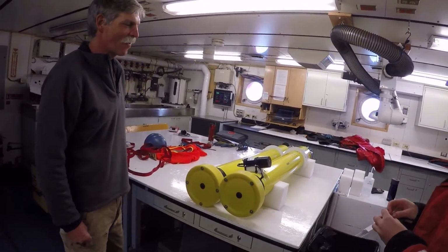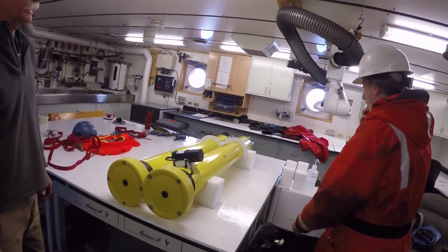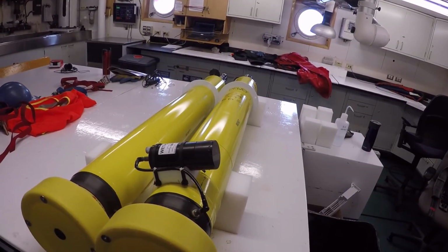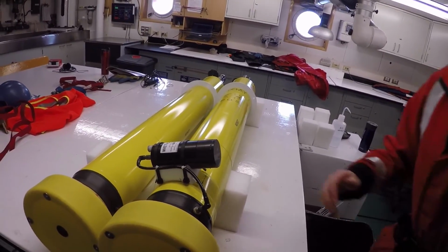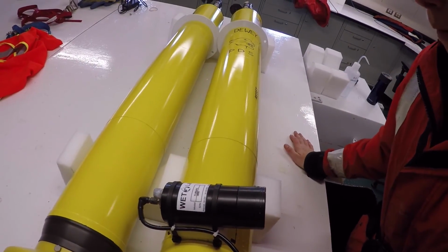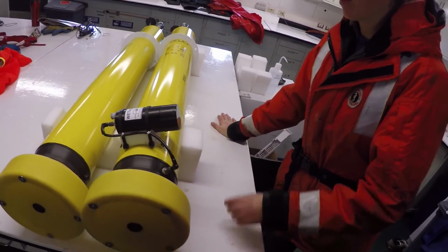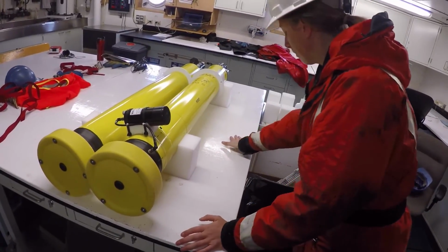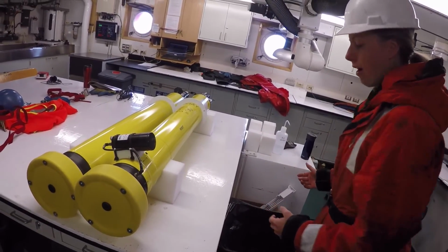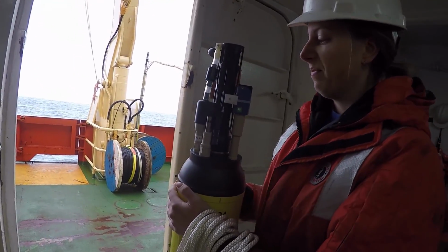That's okay, yeah. I've got some at my desk. So Dewey has an additional little attachment on him. This is a fluorescence and backscatter sensor. Okay. So it measures the amount of chlorophyll pigment and the amount of particles in the water. Okay, and are they both going out or just Dewey right now? They are both going out. So what do each of those do?